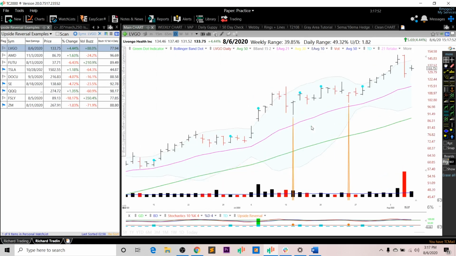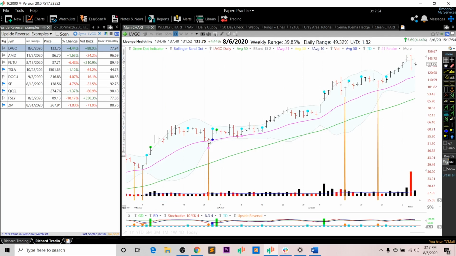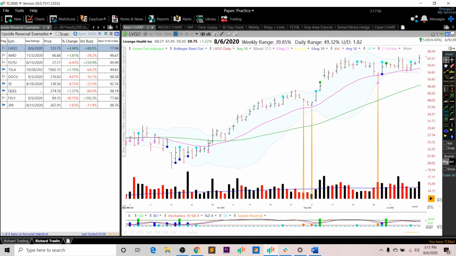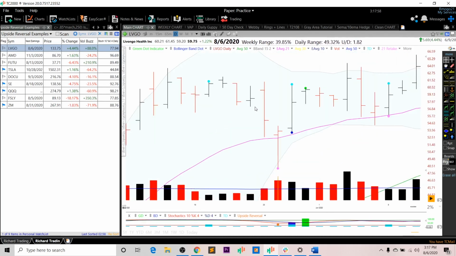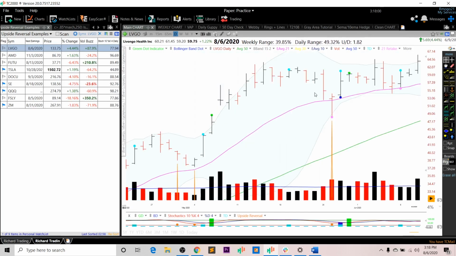Let's focus on this one on 527. Let's go back to that day right here and see what it looked like. Overall, you can see it had been pulling back for quite some time. Then you had a big drop on 527. A lot of growth stocks looked exactly like this. I got shaken out of a bunch of high-flying names like DocuSign on this day. But overall, this is a textbook upside reversal.